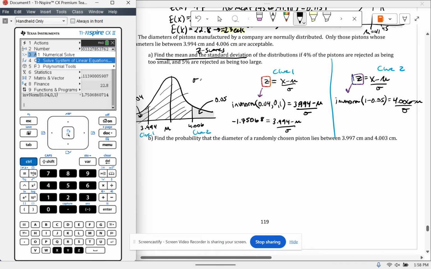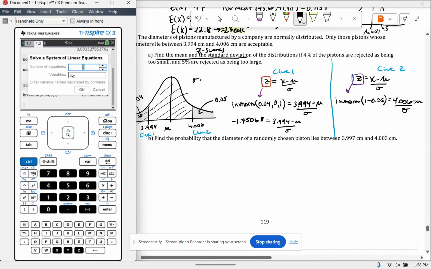Okay, so now we're going to go to menu 3.2. And allow me to make a suggestion. When you're typing this stuff and it's hard to keep track of your things, I changed the standard deviation to an S and I changed the mean to an M, because when it gets my answer, they're always weird decimals. It's hard to remember which one I put in first. So I do S, M.